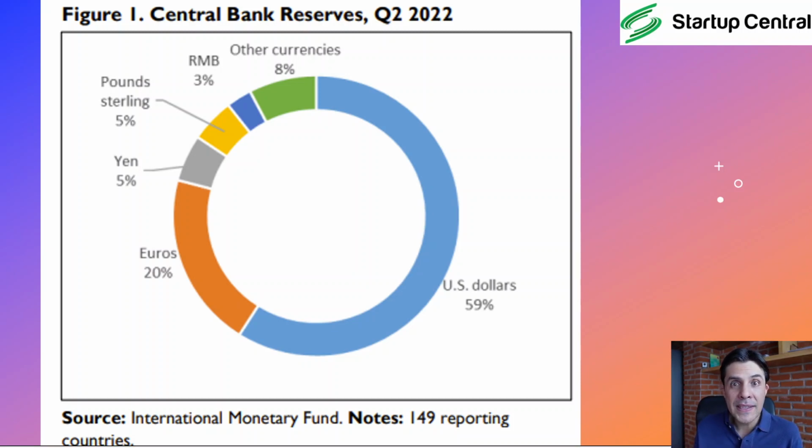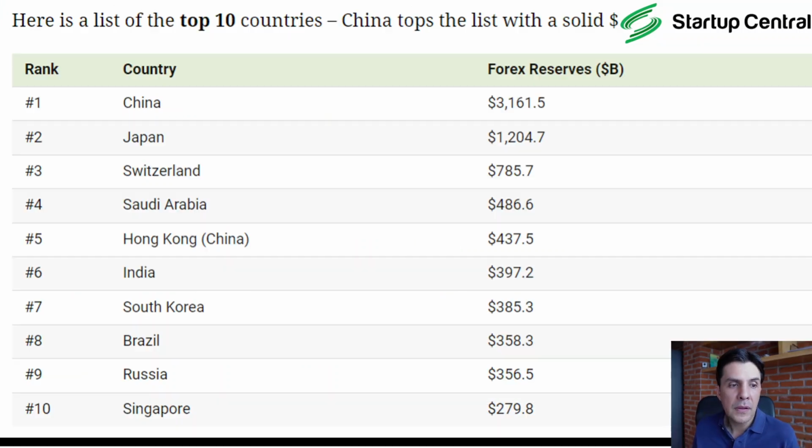Funny enough, we see the yen, even though the Japanese economy is very weak, but the yen is still being used as a currency status, as a reserve. And that 3% is the yuan, the Chinese yuan, renminbi. So right now, on average, around the world, this is the status. So as you can see, the US dollar is one of the most used reserves in the world still. So currently, it's still very strong.